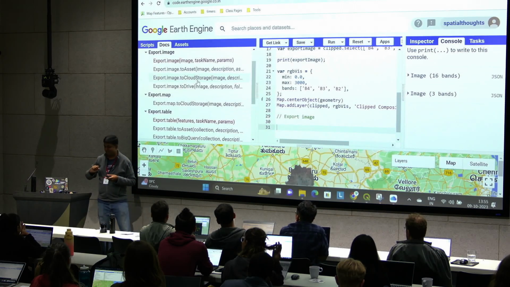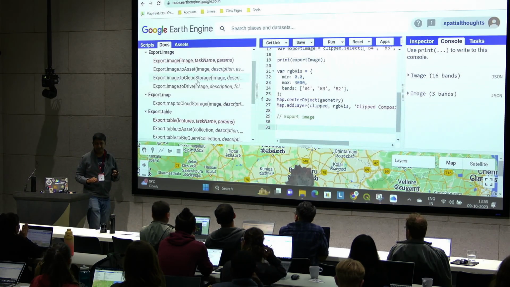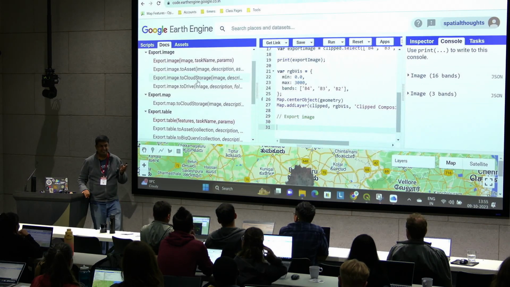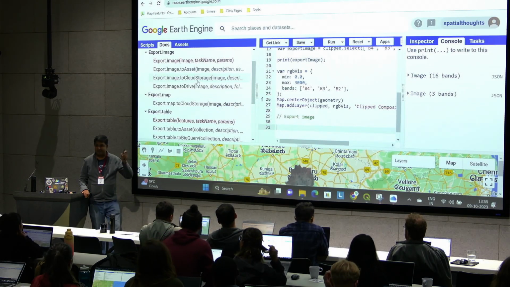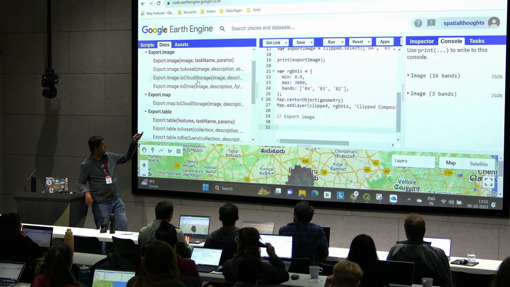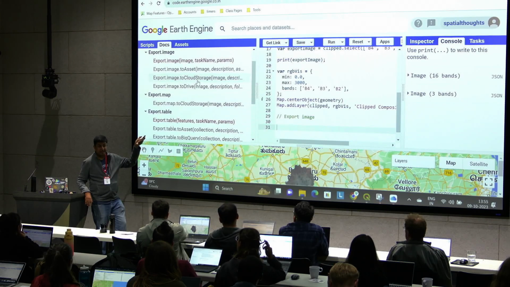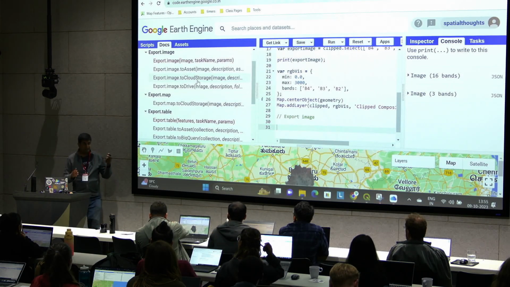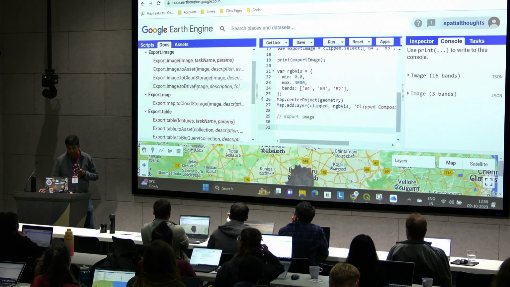There's a saying in cloud computing that you don't pay for what you use, you pay for what you forget to turn off. But cloud storage is great if you're doing countrywide exports, or if you don't have enough space in your drive. But the one that you'll use a lot is the drive. Everybody has a Google Drive, with 15 GB of free storage. Many of you might have more storage, so you can export it to the drive.